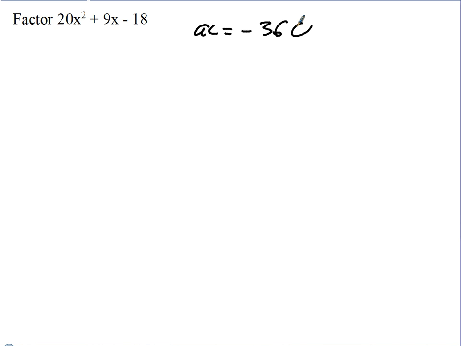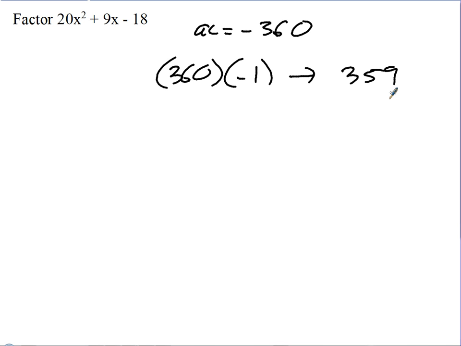Now, I can do that. I could break this 360 down into prime factors if I want to, like I did before, to help me make that list. But ultimately, I'm just going to have to do this. My list is going to look something like this. 360 times negative 1 equals negative 360. But that's no good because those add up to positive 359. That's a little too big. We need them to add to 9. So that tells me I need these numbers to get closer and closer together, right? So maybe we could skip down the list a little bit. Maybe we could skip down to, I don't know, 36 and 10, right?